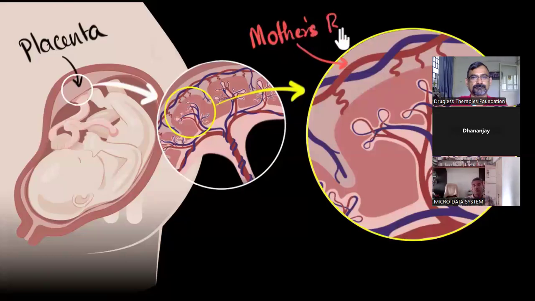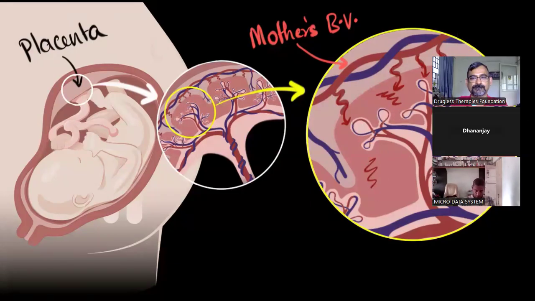Mother's blood vessels. I'm just going to write BV for blood vessels. What do they do? Well, you can see tiny vessels coming out, and they eventually open, not end, sorry, they open into this region, right? So what they do is start putting the blood into the region. That's what the mother's blood vessels do. They fill this entire region up with her blood.